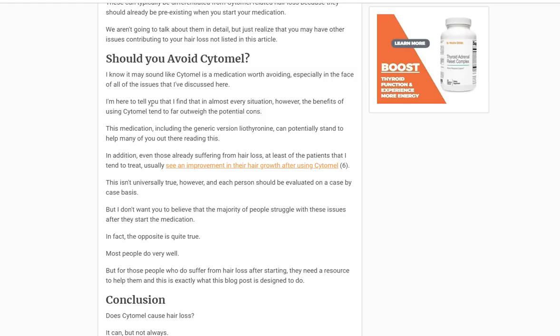The final word here is whether or not you should avoid Cytomel, and I don't think that's the case. I'm only providing this information because it doesn't exist anywhere else — not because it's a big problem that needs to be addressed. On the contrary, I still think that Cytomel remains one of the best thyroid medications available. Most people who use it will not experience hair loss and will experience a benefit to all the other conditions and symptoms they are experiencing. So don't let this freak you out, especially if you're not taking the medicine — don't let this cause you pause or concern regarding the use of Cytomel.